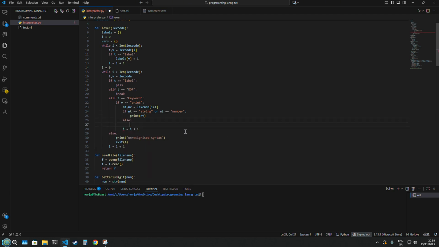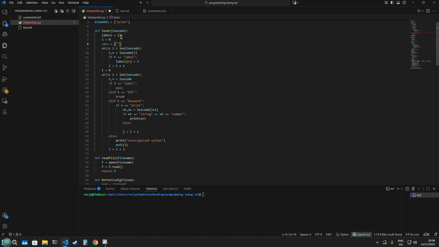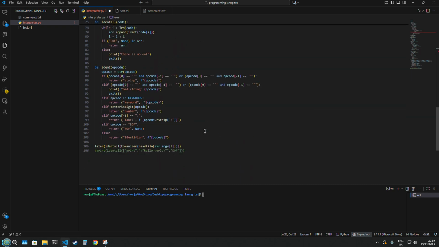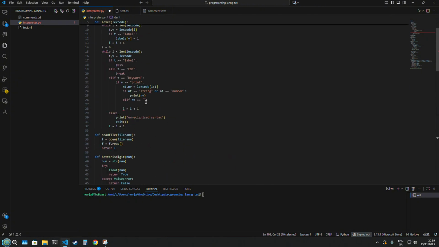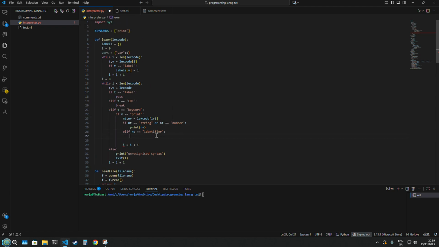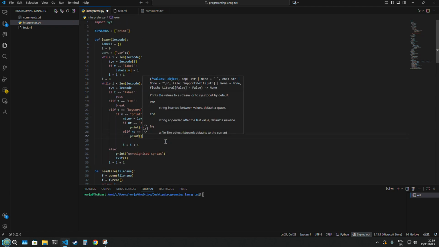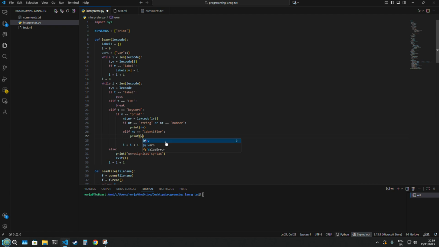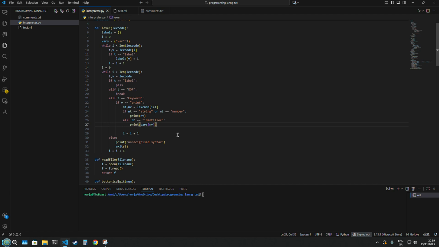Else, if that means it's an identifier, so let's just make var have the value of 1, else elif nt equals identifier, then we got to find it, print vars nv. Now this should work.